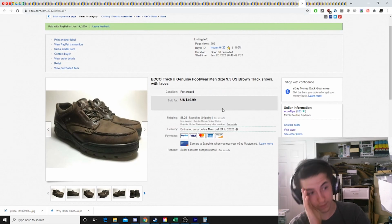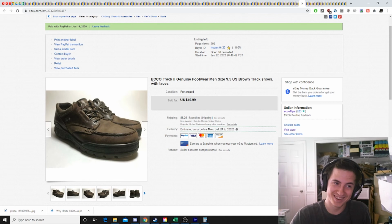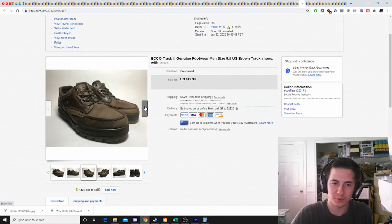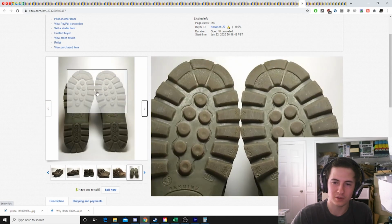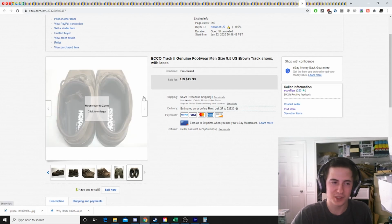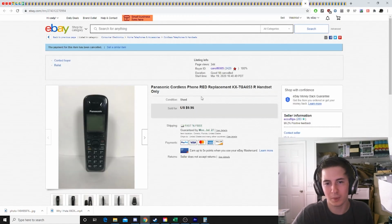Here, it was a really good find. I paid $1 for these shoes. Pretty decent, right? And these are Echo flips. Okay, Echo Checkwear. These are like hiking boots, and I found that hiking boots do pretty well. Or I think they're either hiking boots or work shoes, but they're pretty heavy duty, as you can see in the pictures. But they sold for 40 bucks. The buyer paid shipping, so I basically made a straight $45 profit on those. Really happy about that.